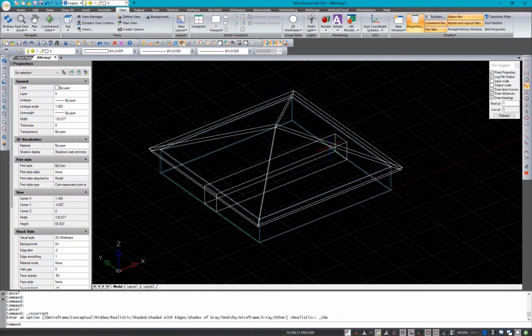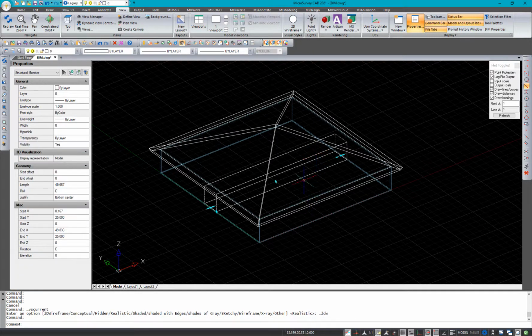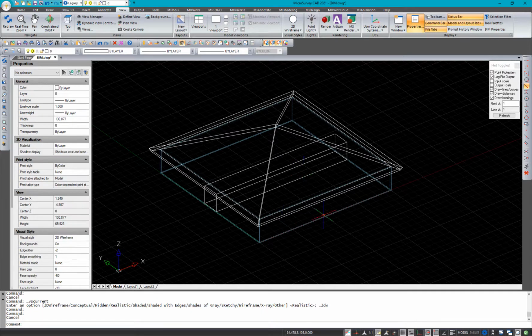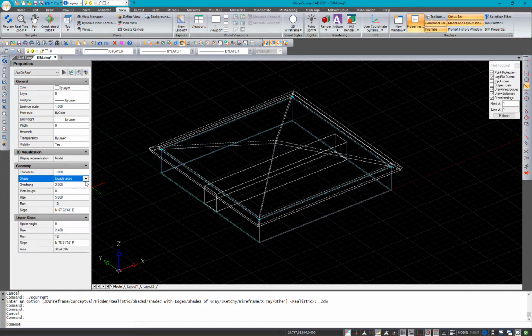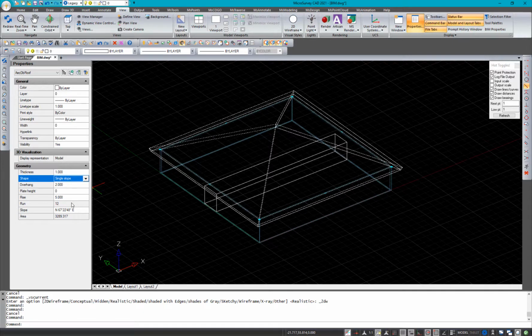In terms of what's in front of us here, we have new objects here for 3D modeling. This one here is a beam, and you can create your own beams, and they will create their own joints where they meet, much like the walls do. Right here we've got a new roof object, and you can select various slope types, your rise over run, thickness, and all of that sort of stuff.